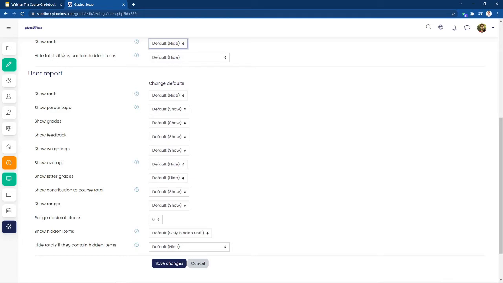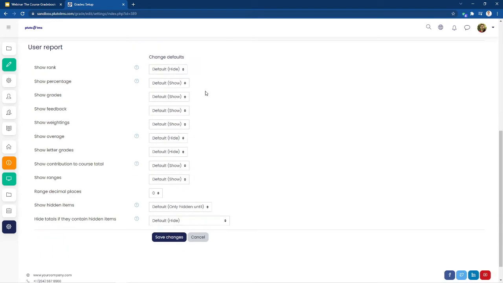And there's also a hide totals if they contain hidden items, which is useful if you have hidden items within a course and you don't want the end user to become confused or work out what that hidden item mark was using their course total and just figuring out the hidden total. So by default, it is hidden for you.